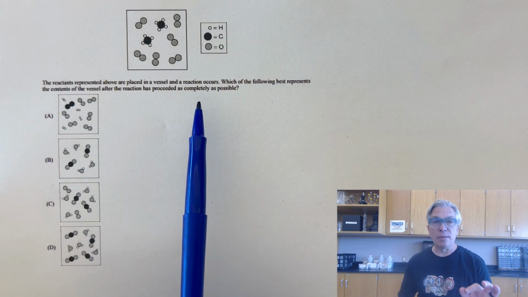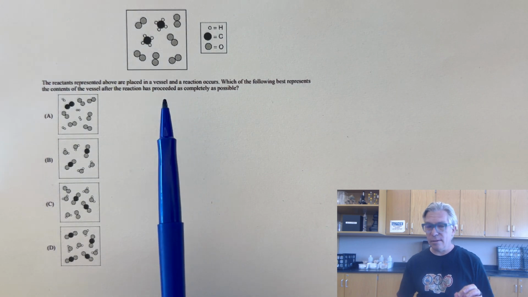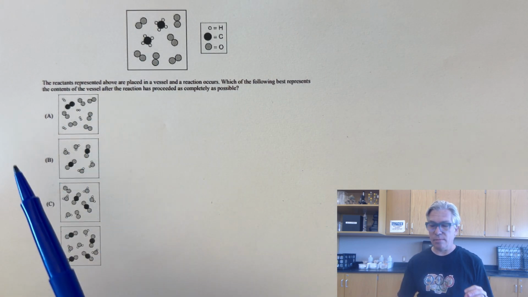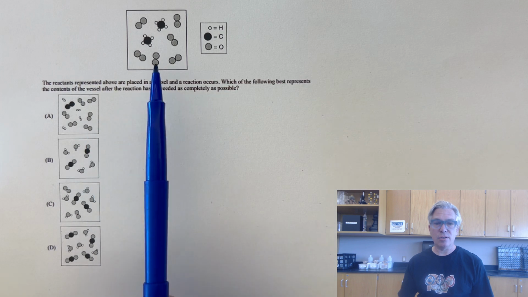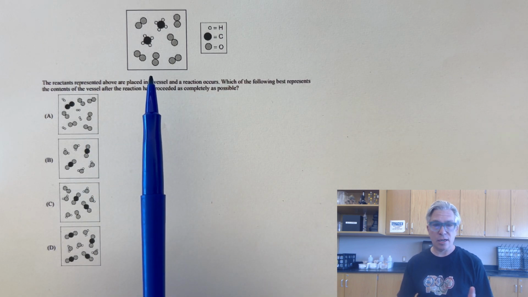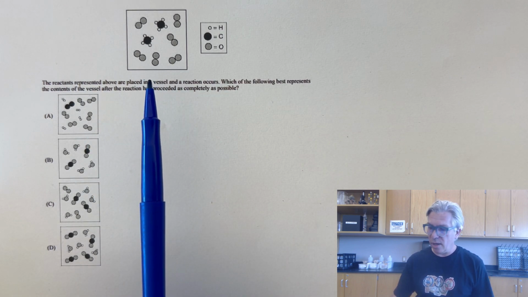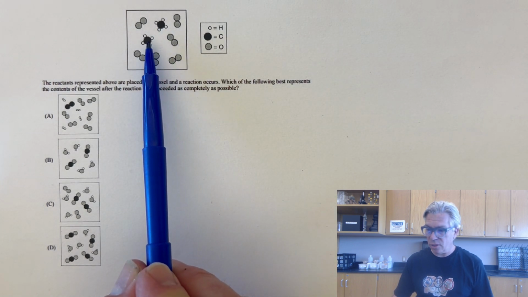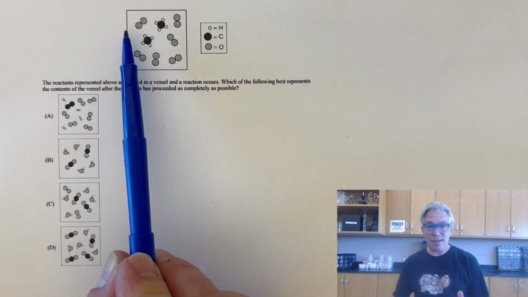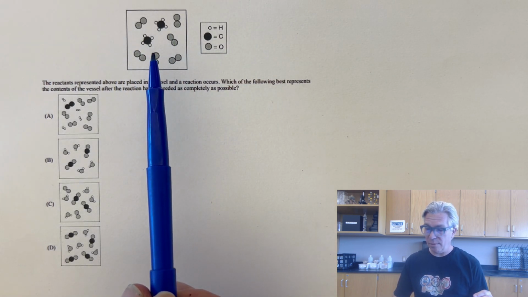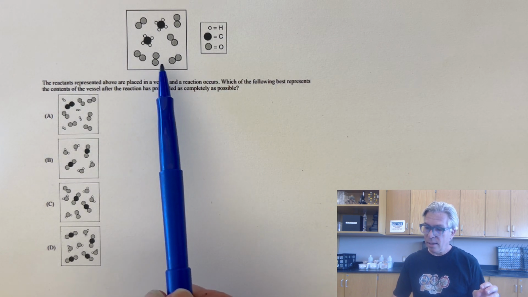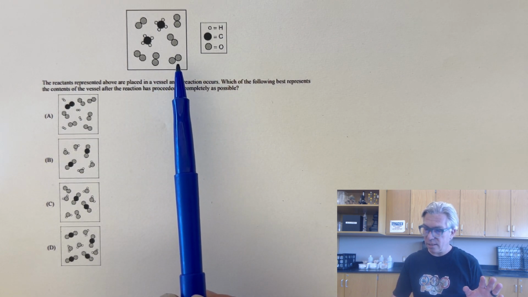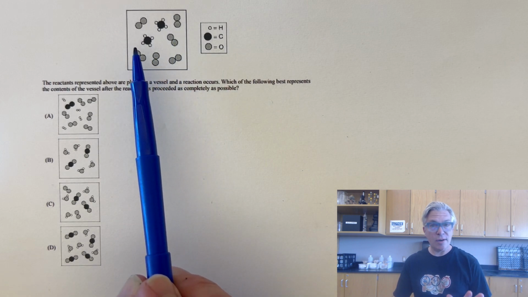Okay, I tell my students when you see a question like this with a particulate model, the first thing you got to do is start counting. Just start counting, take inventory of what you got. So I've got two of these molecules, which I recognize as methane, carbon and 4 hydrogens, and some oxygen molecules. Remember, oxygen is diatomic when it's by itself, so you got to have them in pairs. Okay, so I've got two of those and 6 oxygen molecules, or 12 oxygen atoms.